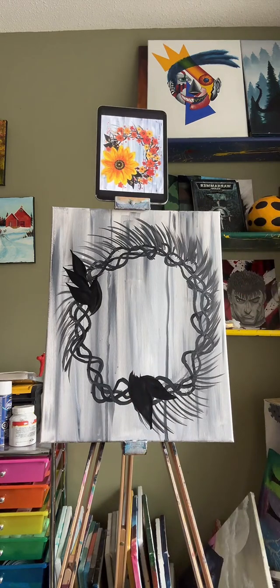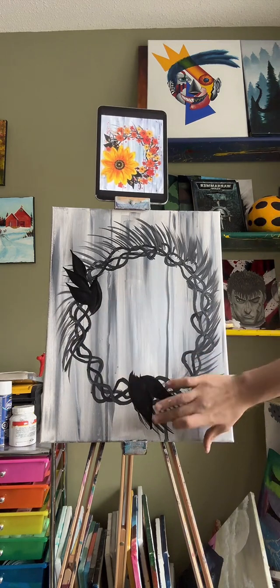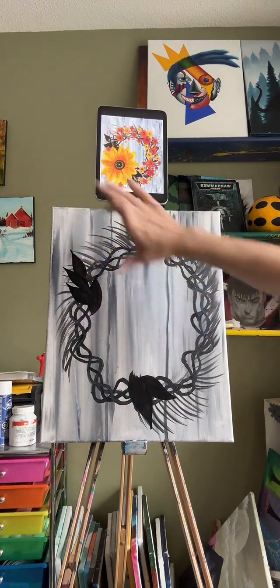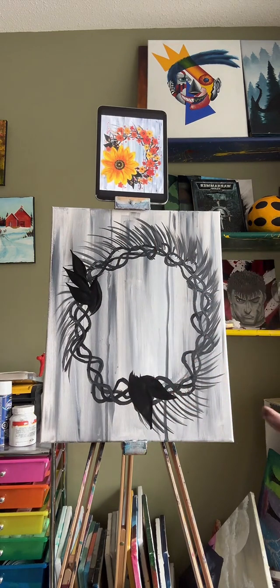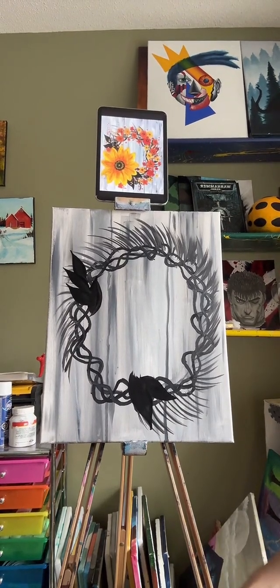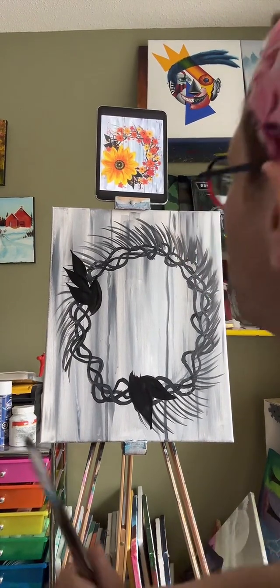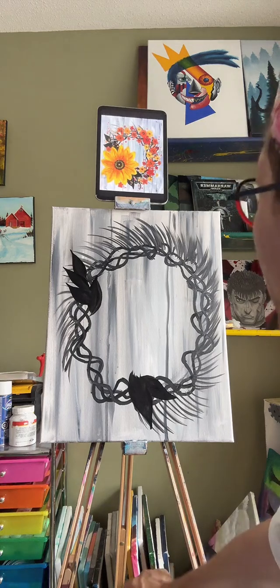Okay, nice. So you can already see we've got a beautiful little spot for a flower right here, and then we've got two little leaves sticking out right there. Thinking about other things we can do now. So we do need to let these leaves dry before we put our sunflower on. It's really important that we do because if we don't, then we're gonna get black mixed into our sunflower, and once you get black in that sunflower, you gotta wait for it to dry fully. You're never gonna be able to bring that back to a really nice yellow. It'll just always be kind of like a gray, green yellow.